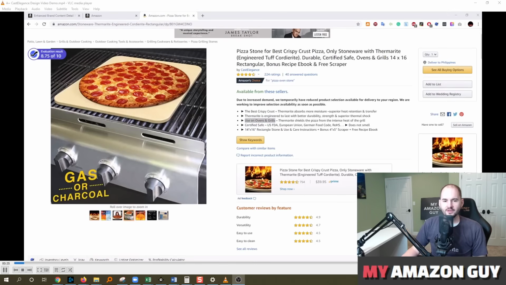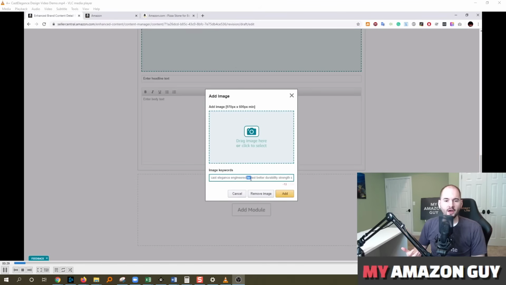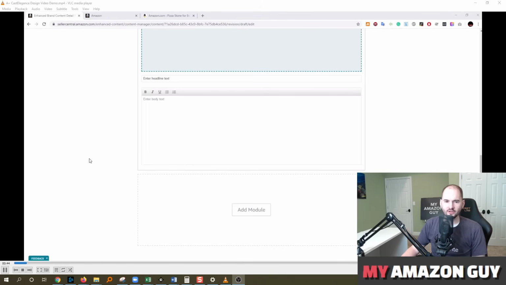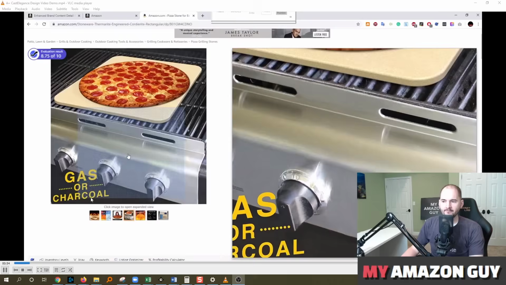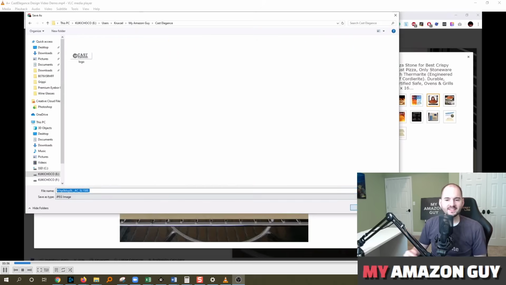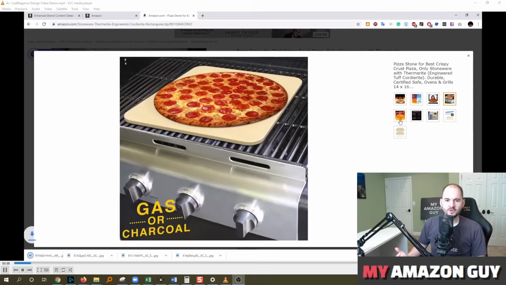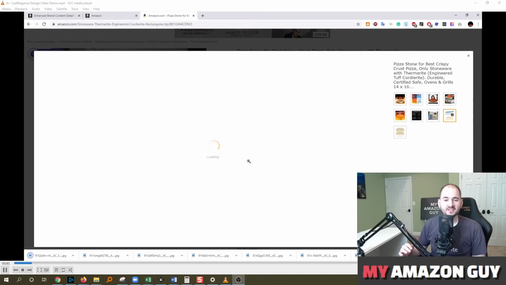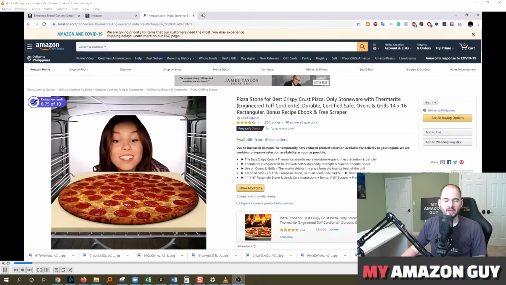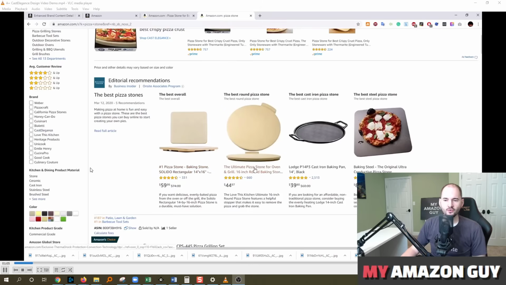One of my favorite things about doing A-plus content is it affects two things, both traffic and conversion. And what you see the designer doing there, and that was really quick, is building out the keywords or alt text for the photos. Each individual photo needs to have 100 characters of keywords behind it. This is probably the most missed thing in A-plus content, missing those keywords.